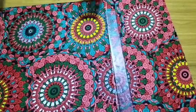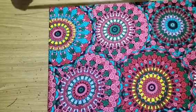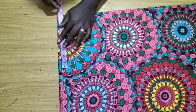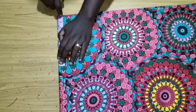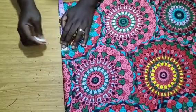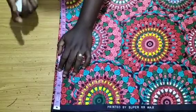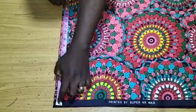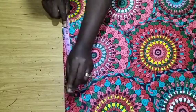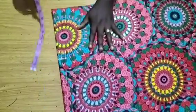Once you have gotten your hip line from your shoulder line, the next thing we'll be doing is to take the measurement of our neckline. My shoulder, I'll be using 16 inches for my shoulder. Once I mark 16 divided by 2 will give me 8. Once I've marked that 8, the next I have here remains my sleeve. It depends on how long you want your sleeve to be. Here I have 14. If you want to reduce it to 11, you just go ahead and mark here, and at the end of the day we'll cut out, but I'm using all the 14.